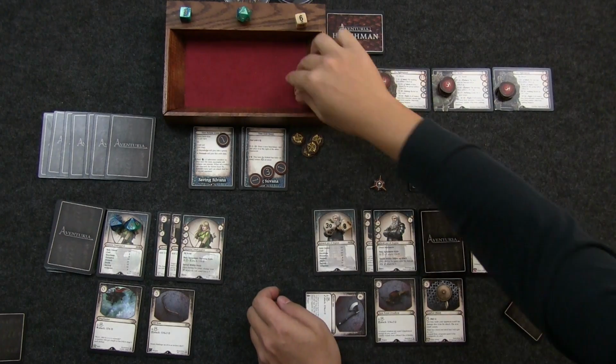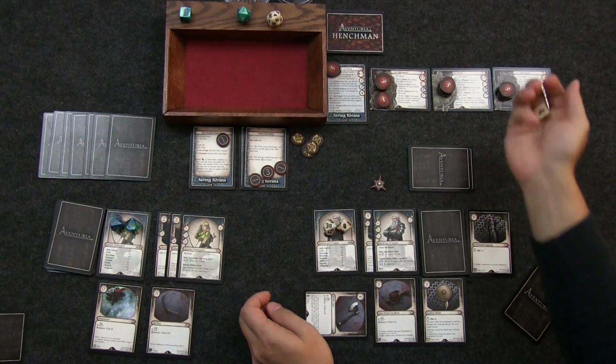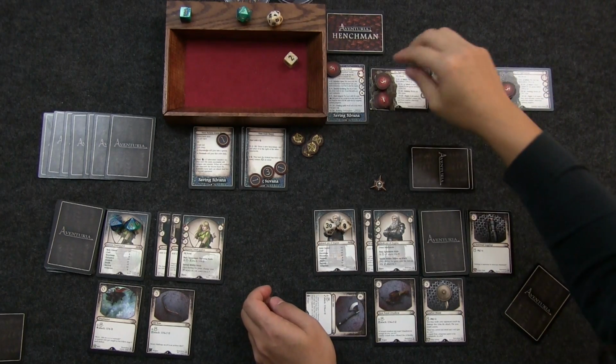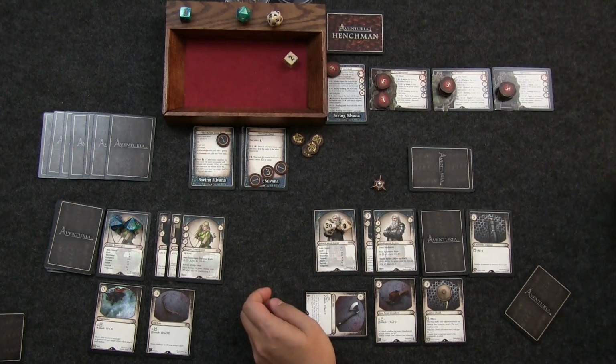An 8 is a hit. Good. So 1d6 plus 4. 2 plus 4 is 6 damage. Minus 3 is 3 damage. So 3 go through. All right. That's all I can do.